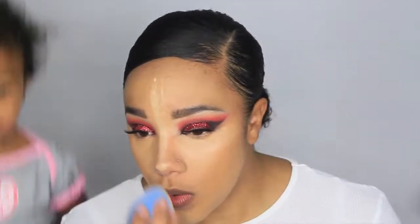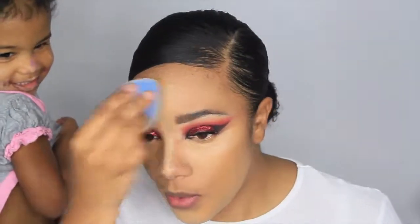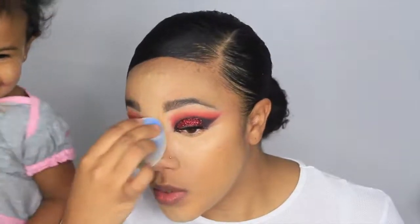Now right here, I know she's really distracting because she was distracting me. I was like, what are you doing? I'm so glad she wasn't in the picture and she's like looking at her butt. Like, whose kid is this? What are you doing?